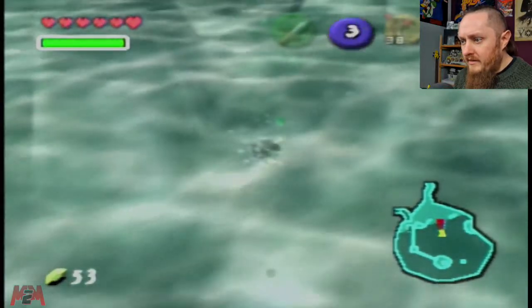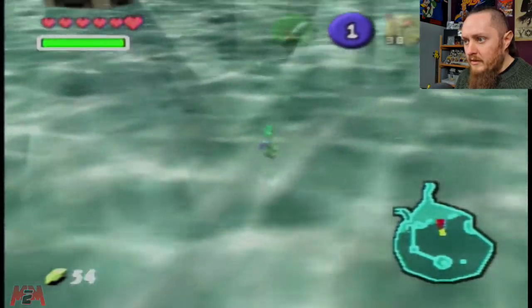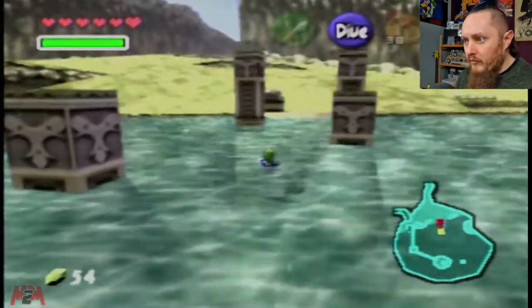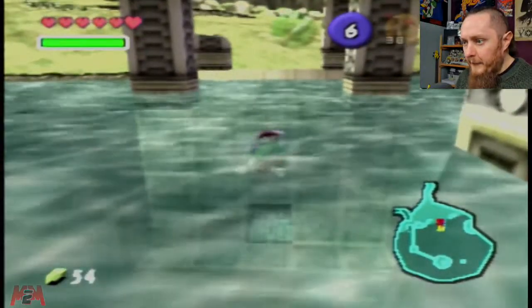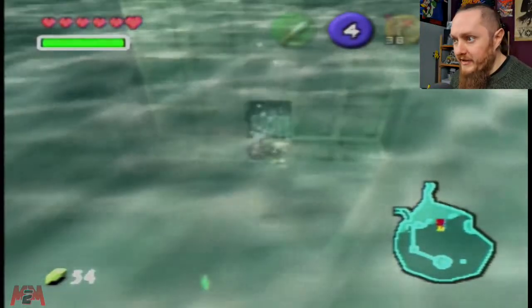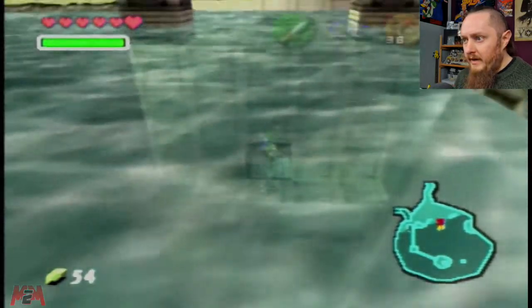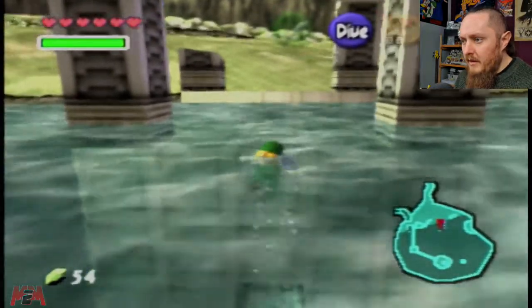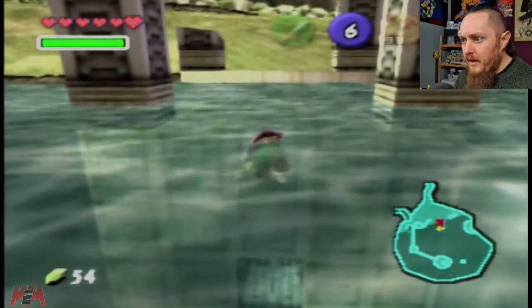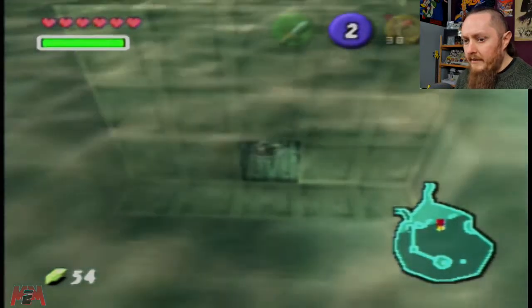I don't know why I've prematurely dived here. This is fine, though. Because I collected 1 rupee. Thank God for that, eh? There you go. Water temple, you say. In you go, Link. Oh, for goodness sake. Nope. In we go. Go, go, go. Back into Zora's Domain.